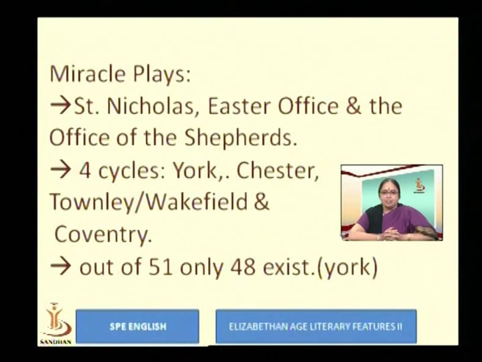Some of the plays were St. Nicholas, Easter Office, and the Office of the Shepherds. These are some of the miracle plays which were quite notable ones during the Elizabethan age. We would also see that there are 4 cycles of these plays: the York cycle, the Chester cycle, the Townley or the Wakefield cycle, and Coventry cycle.